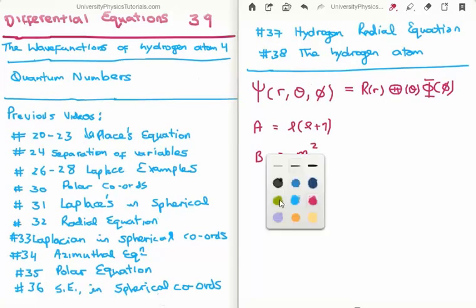Now I didn't prove the following but it is the case that this L integer corresponds to the orbital angular momentum quantum number and this M integer corresponds to the magnetic quantum number. So the magnetic quantum number is used because it accounts for what happens in strong magnetic fields and it turns out that we require it to discuss strong magnetic fields.